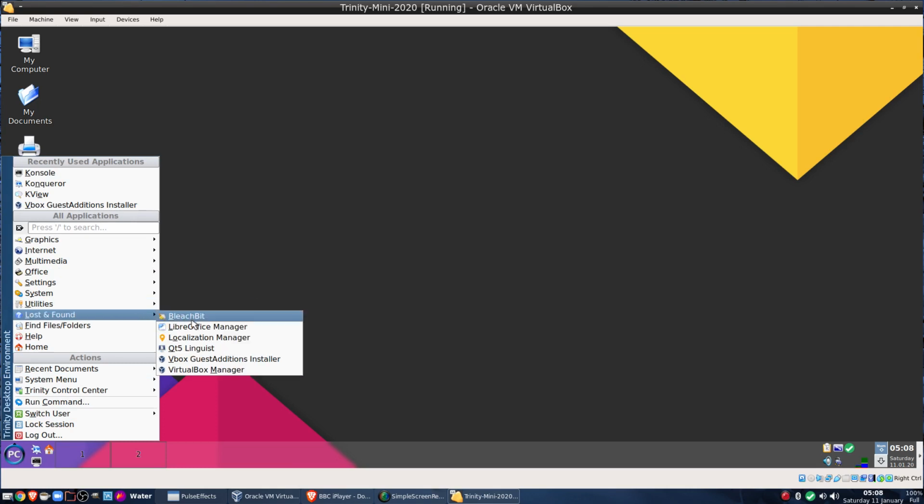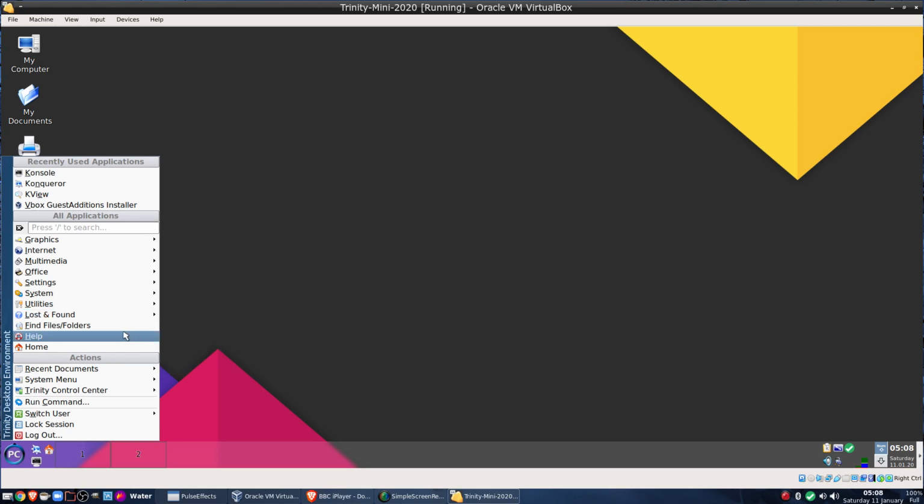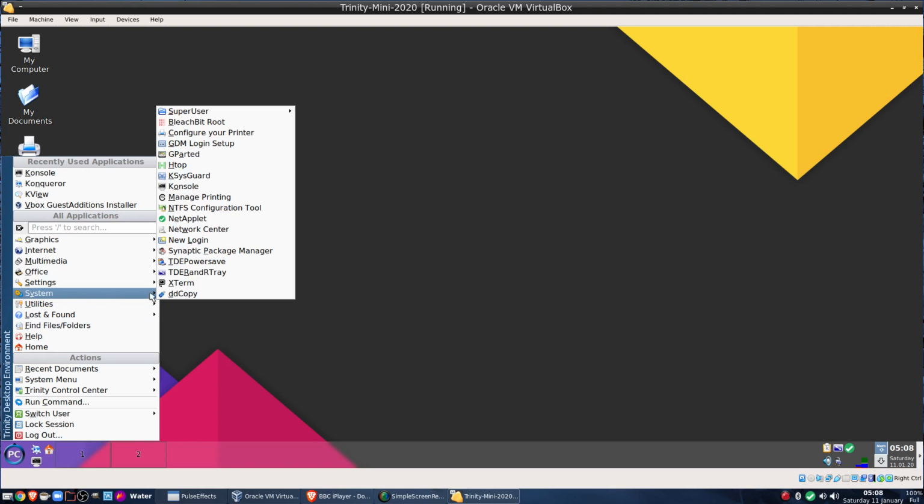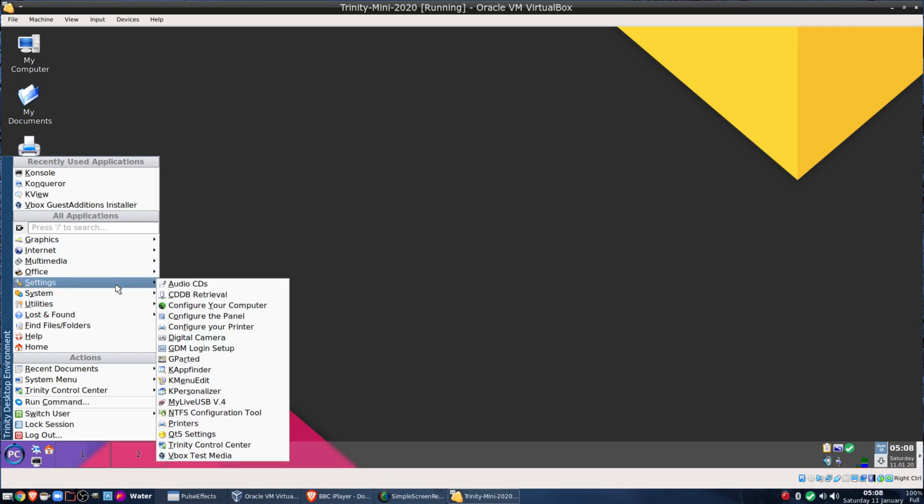What do we have under Lost and Found? Okay, Bleachbit and Office Manager, LibreOffice Manager, Synaptic, of course, KRename and Artrade, DDcopy has been installed. So it's all looking rather nice.